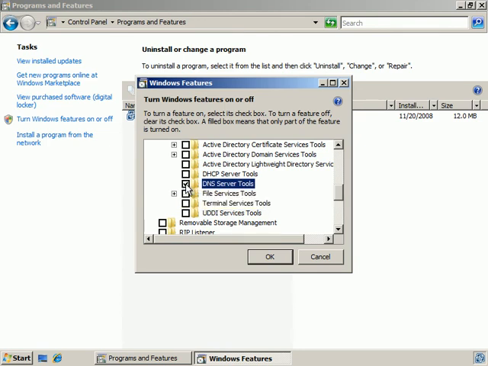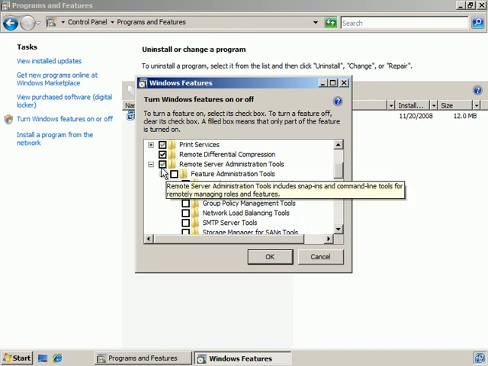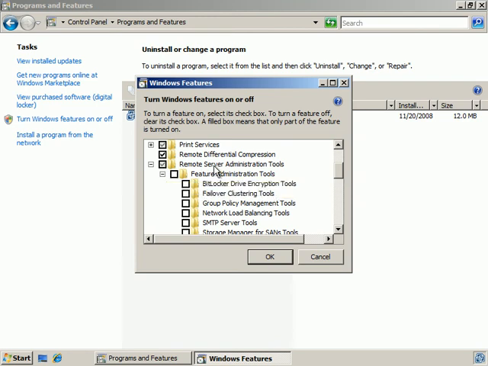Now, some people find that it's easier just to check the box saying, just give me all the Remote Server Administration Tools. And really, there's no absolute harm in that, other than the fact that your client computer now will have a link to administrate all these other things. And on the chance that somebody were to accidentally come across this computer, whether it's via attack or maybe someone just sits down at the machine, whatever it may be, you really don't want to give them more than they need. So I'm going to say just DNS Server. That's all we need to do right now. And I'll click OK.